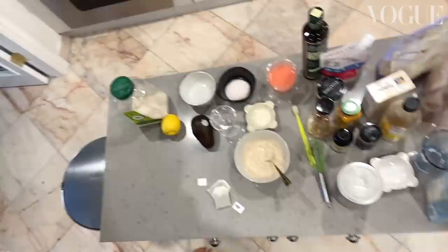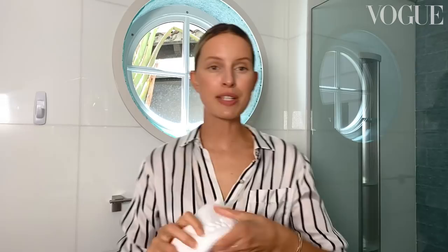First I'm gonna show you an ice cube massage. This is a very simple homemade hack that you can do. It drips a lot so I'm gonna make a little bib with my towel and I'm using two ice cubes. It acts almost like a little face roller and massager, but at the same time it's tightening, awakening, and draining — gives a little blood flow. Look how much tighter my skin looks. I love it!